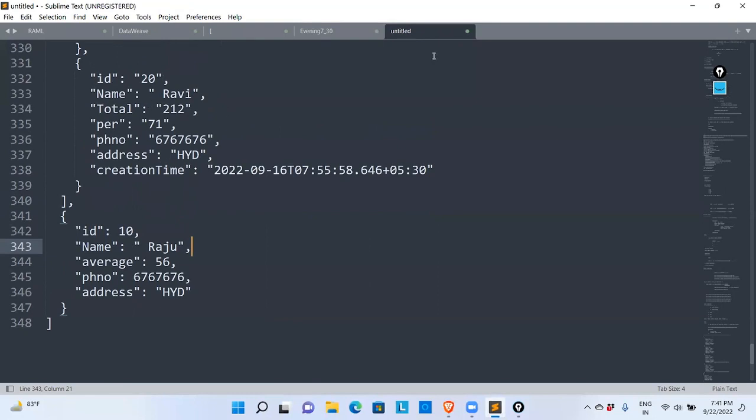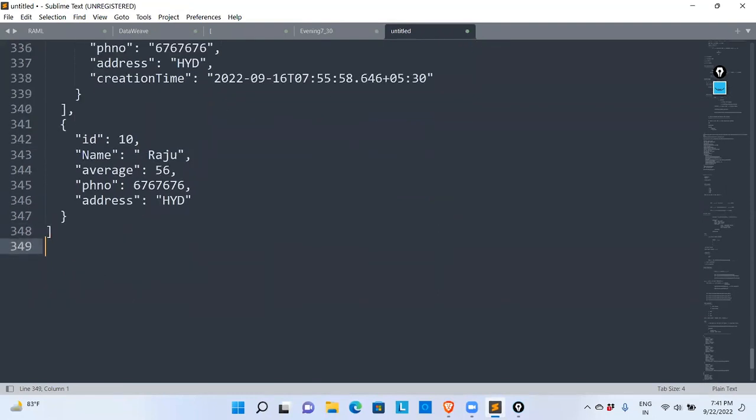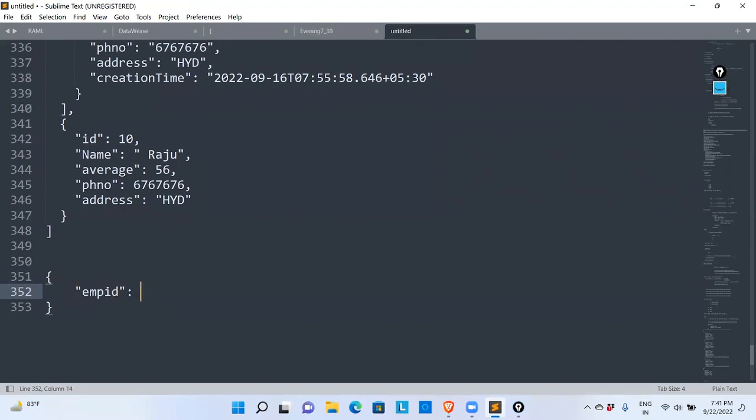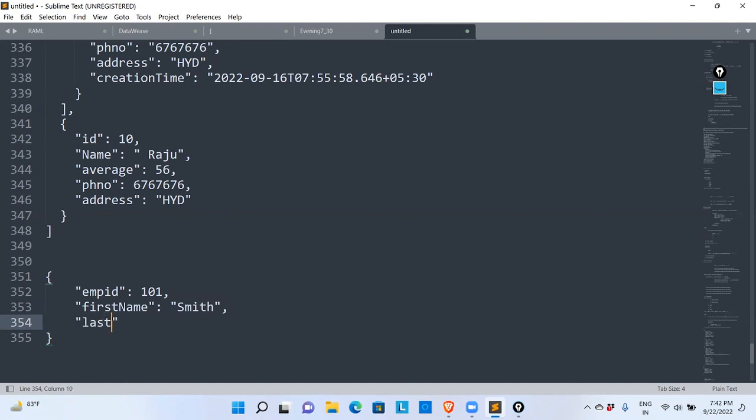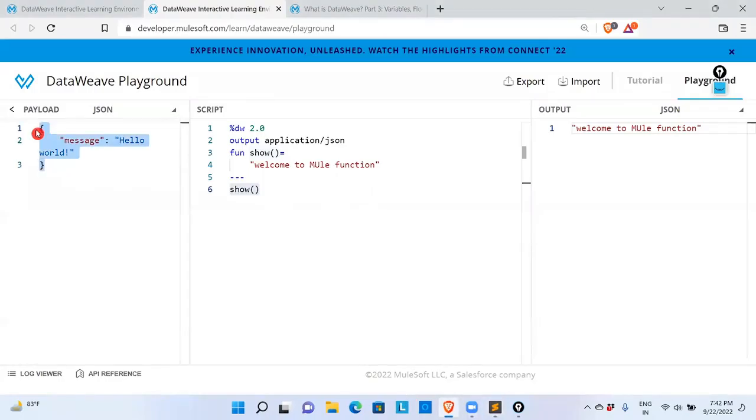There is a name and a surname. For example, I am creating some data like this. The employee ID is 101, and the employee first name is Smith. It's a basic one; generally everyone talks about this example. And there is a last name, the last name is Martin. My intention is to print the combination of the first name and last name. So this is my input.